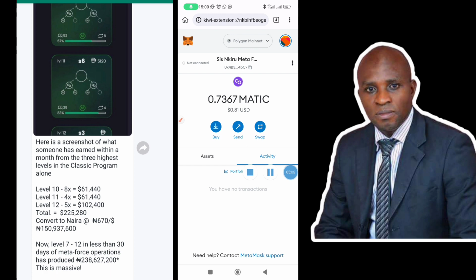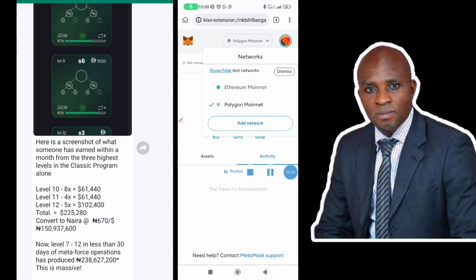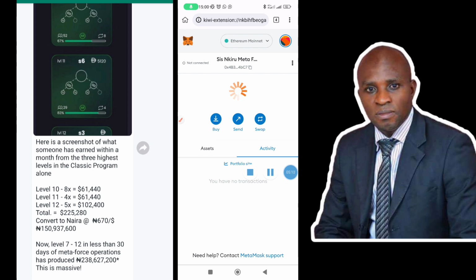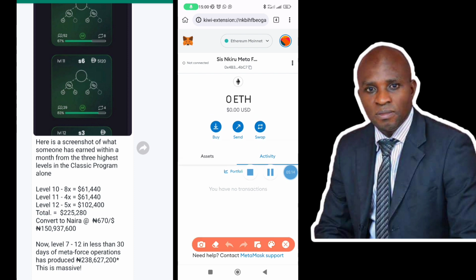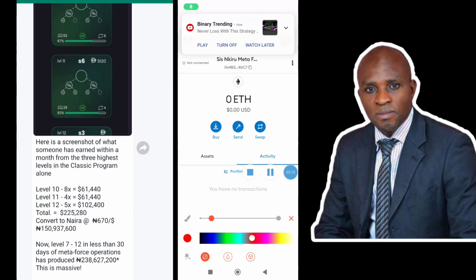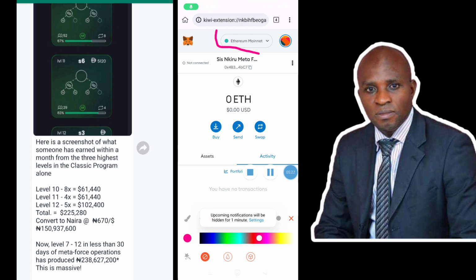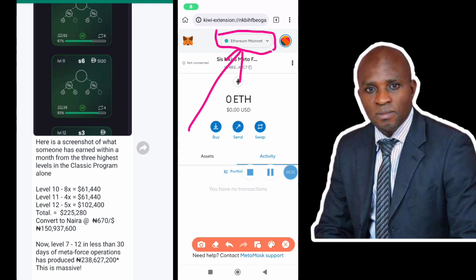First of all, you are going to be here on this Ethereum mainnet. You are going to initially be on this Ethereum mainnet. So what you have to do is change the network to Polygon network.